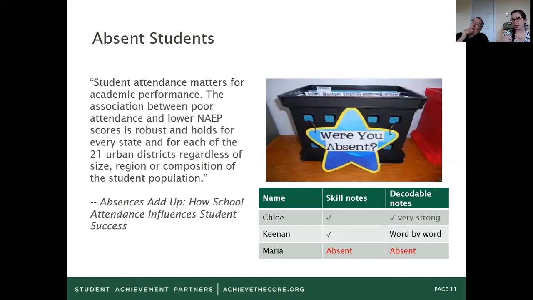We spoke earlier in the course about the difference between responding to phonics needs in order to address a book on a given day versus using a scope and sequence. And when you're using the scope and sequence and a student is absent, you know exactly what you need to fill in. Attendance is a remarkable issue.